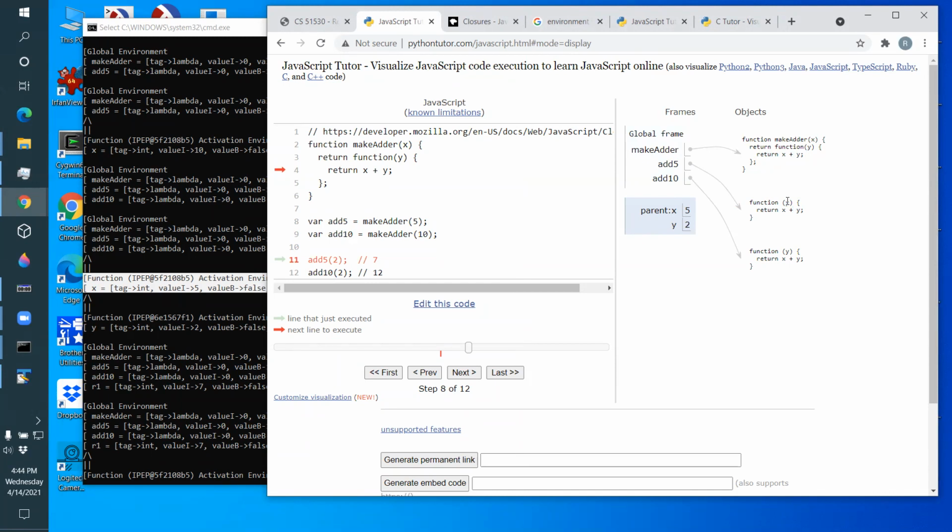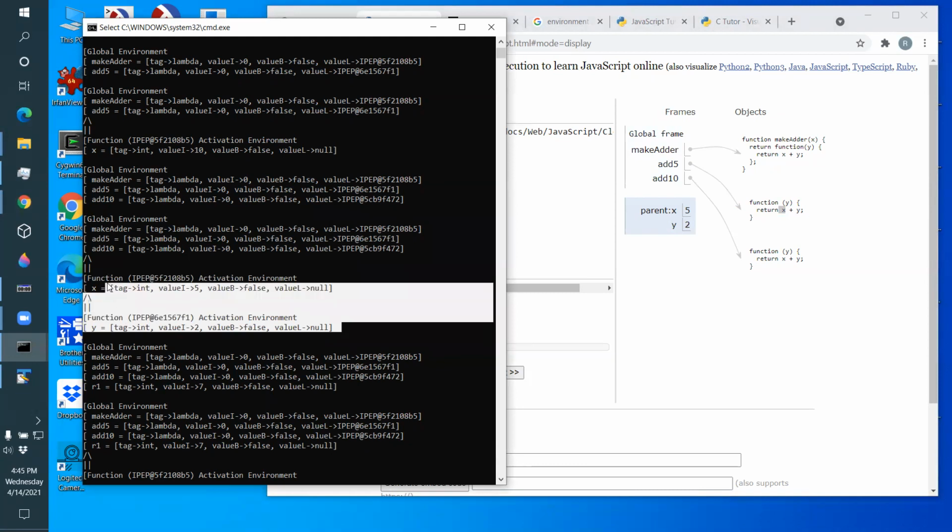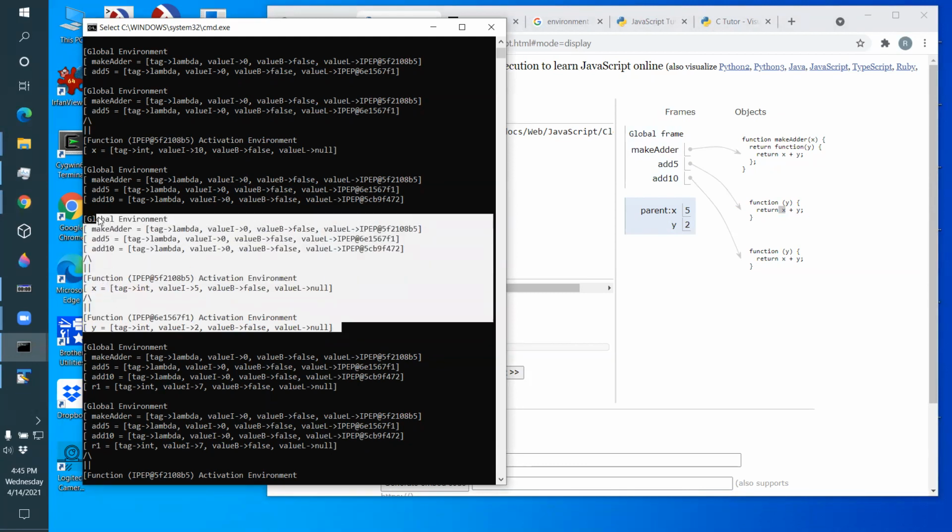y would be the parameter, x would be in the closure, and the third variable could be a global variable. And then that would show up here as local variable, closure variable, global variable. See, there are three places that variables can come from. They could be a parameter to the function, they could be part of the closure, or they could be in the global frame, because there's really three pieces here.